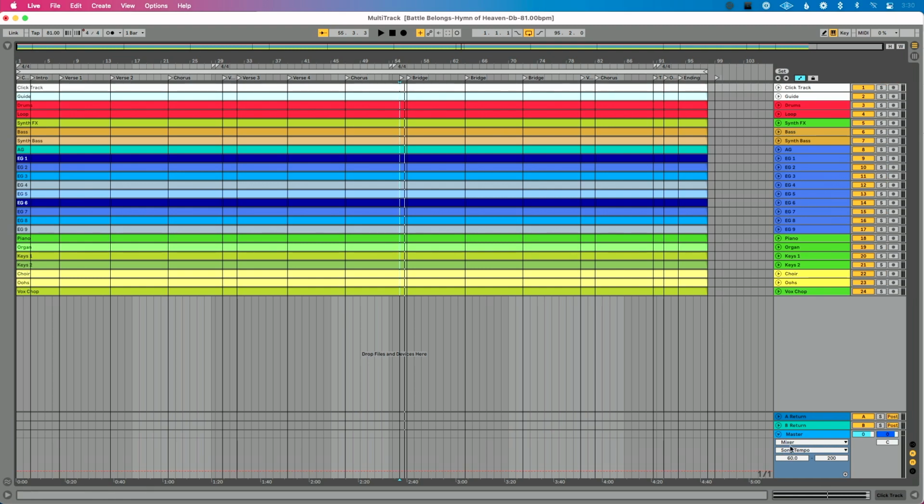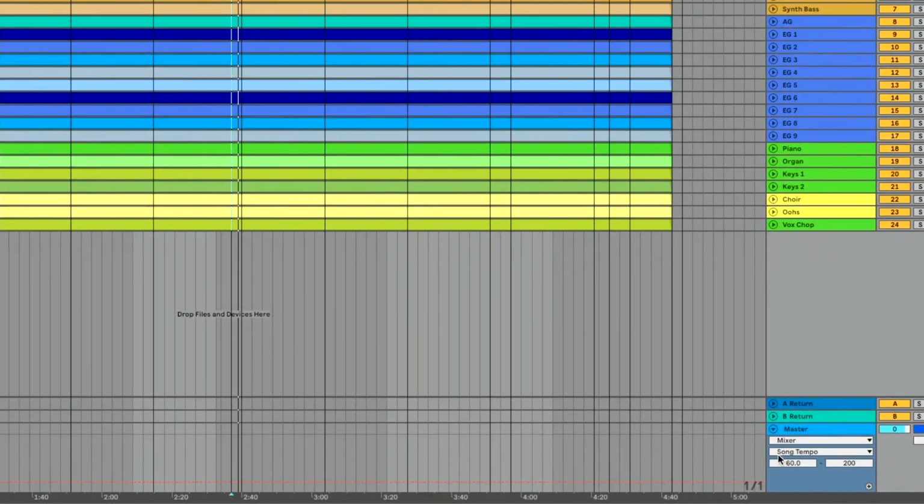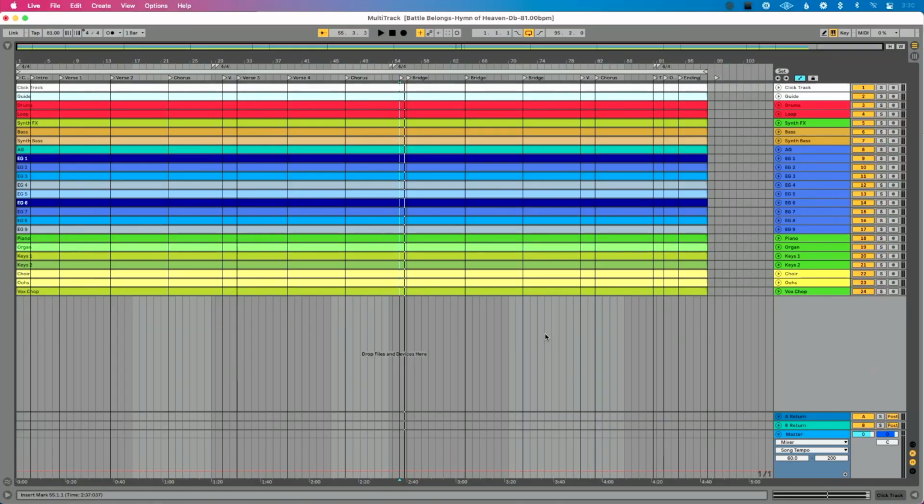And what I see a lot of people do, unfortunately, is drag their song in and then go to their master tempo and draw in a lot of tempo automation, and they're just wasting a lot of time. So to save time, I discovered this trick where I use what's called a tempo track. And this is the way it works. So I'm going to go back over to Live's browser.